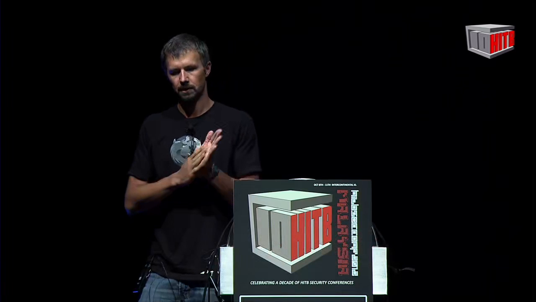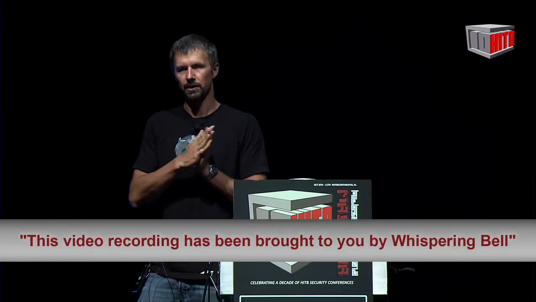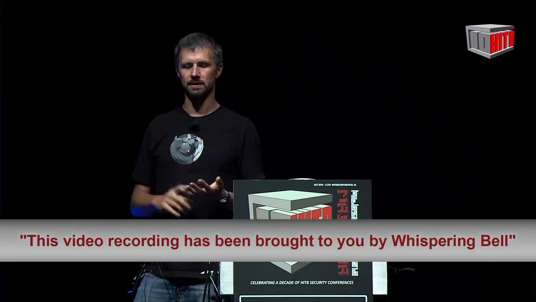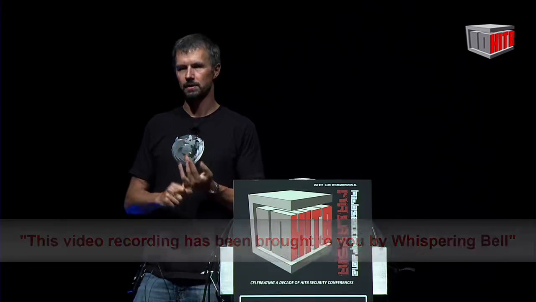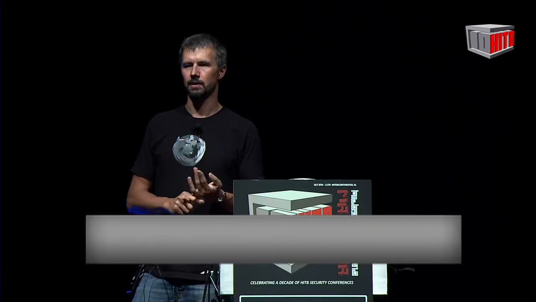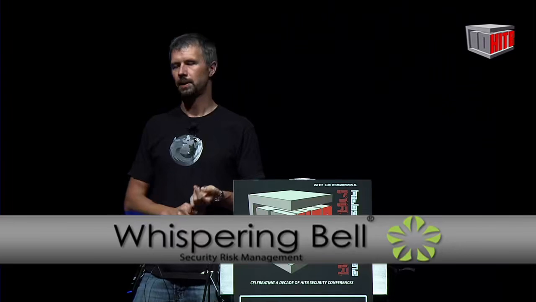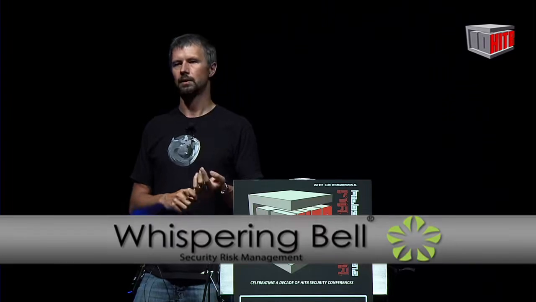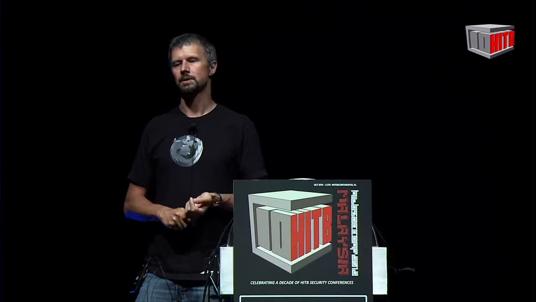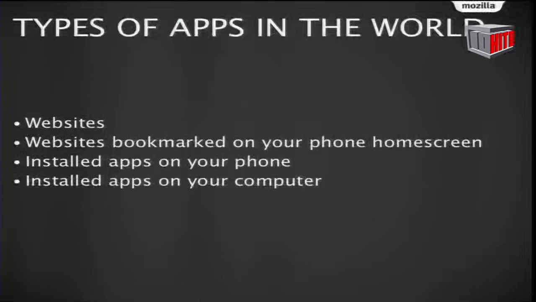So the types of apps in the world, right? If you think of the kinds of applications that exist, there's websites. Websites really are applications now. Whether it's Gmail or Groupon or Airbnb or whatever, they're complex applications. They happen to be hosted on a server, but a lot of the code runs on your client. It just gets not installed, but delivered dynamically every time you visit the site. A lot of it runs on the client, a lot of it runs on the server.